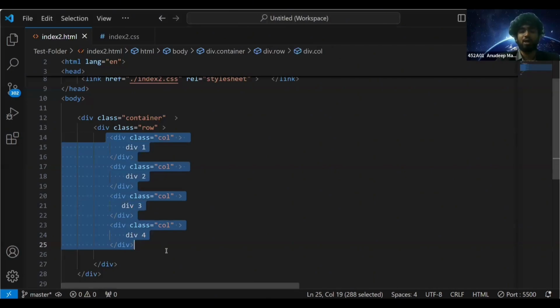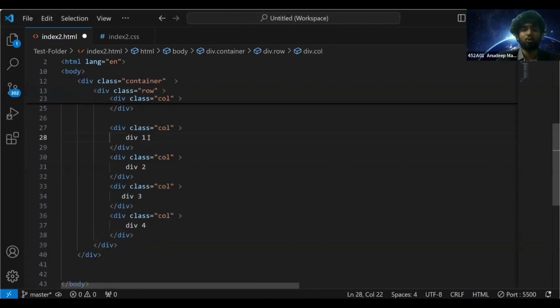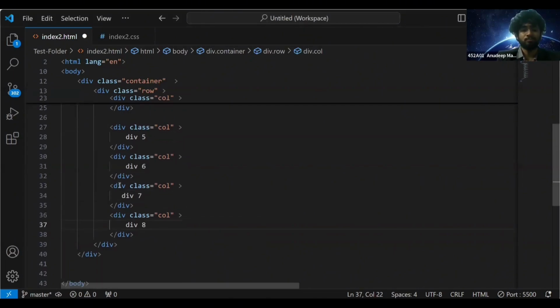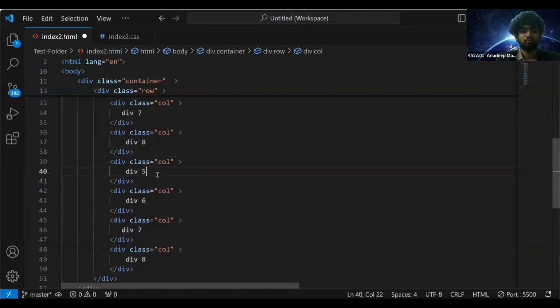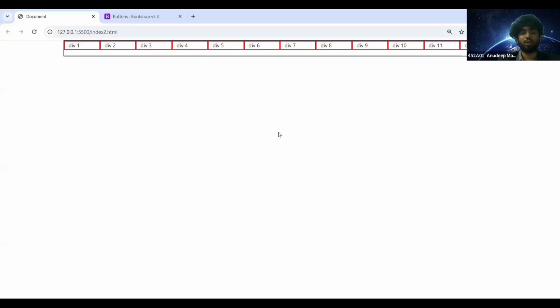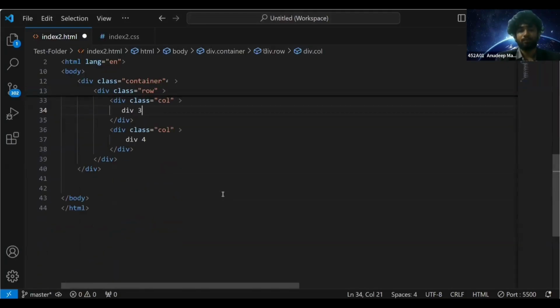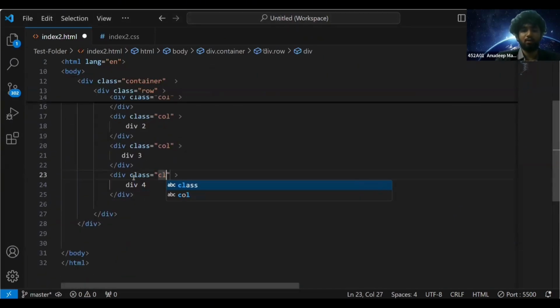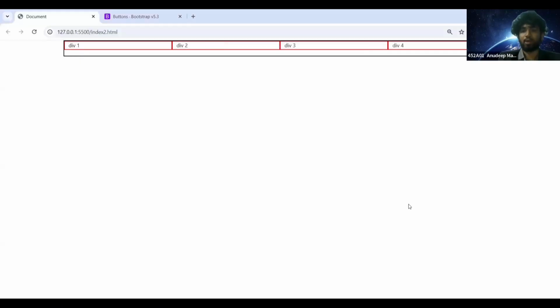how many columns can you have? One row is divided into 12 columns. One row here, that is divided into 12 columns here. One row is divided into 12 columns, and if you have 12 columns inside that row, each column is going to occupy equal amount of space. Okay, that is what is going to happen here. Now let's say I'm going to have only 4 columns. So now to this I need to give col here. Now here I'm going to have 4 columns.